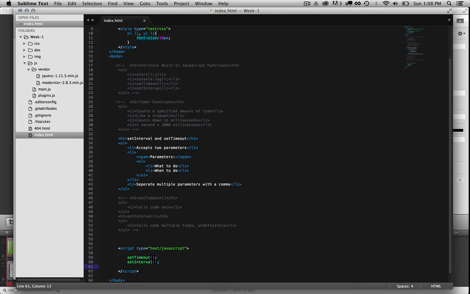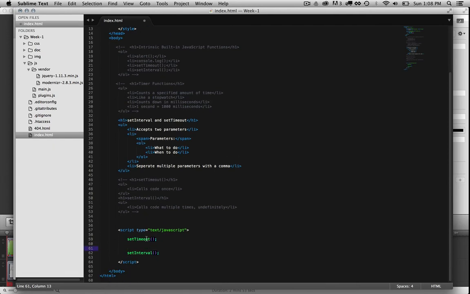So we have setTimeout and setInterval. We have 2 different parameters. Let's just look at how we can include these parameters. Typically, we would include a function, and then there's our comma to separate our parameters. We would include our unit of measurement, our delay here, which would be 3,000, which is 3 seconds. Okay, so that's one way to write it.